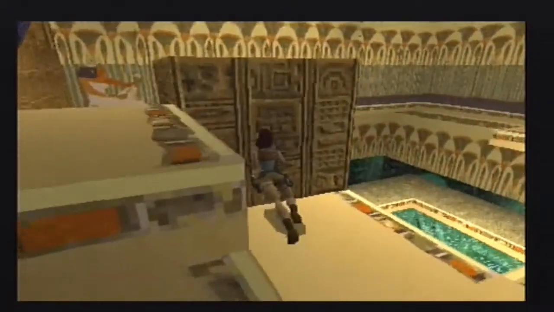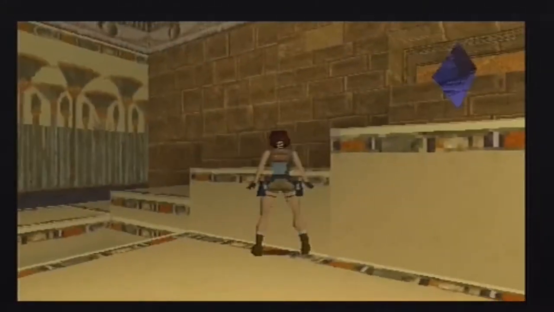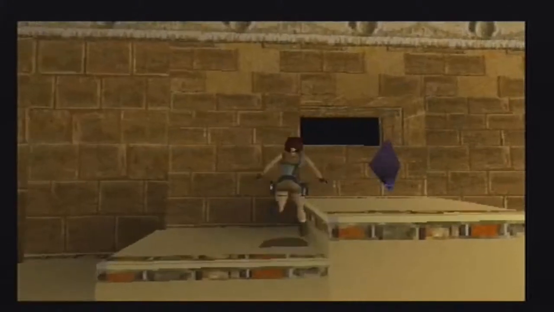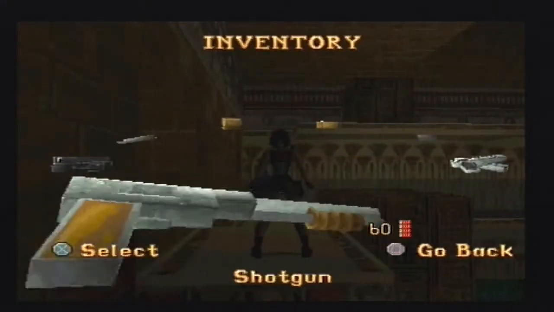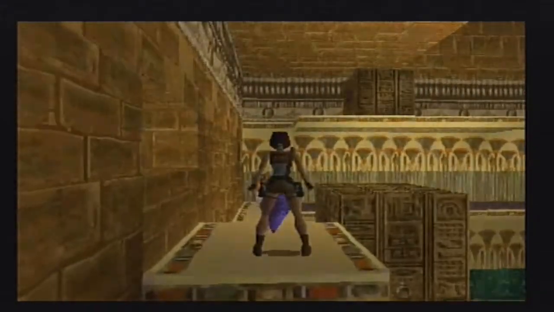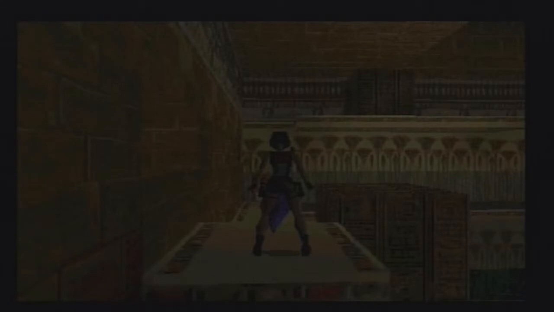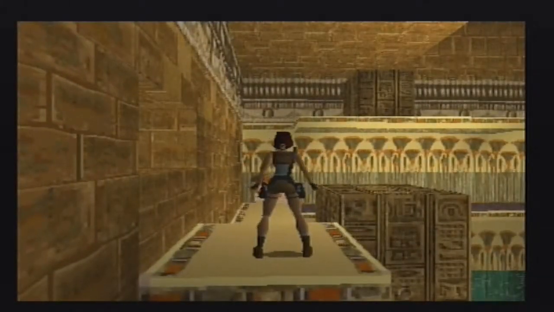And then what we're going to do is we're going to save our game here because we've got a nice little opportunity right there. Before I do that, I'm going to equip my shotgun, because once we climb up onto that far ledge over there, as soon as we push that block out of the way, we're going to get attacked by a mummy. And we're going to want to take care of him pretty quickly, because he can knock you off the ledge and kill you.